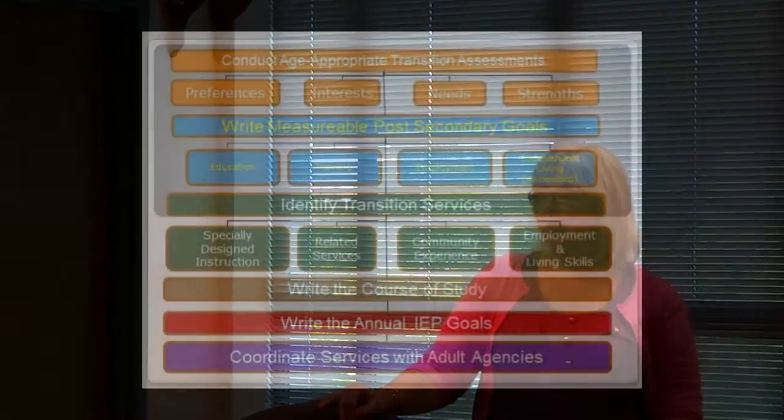You can have an academic goal, but in what we're looking at, it says academic and functional. There should be something in there that talks about those skills that they may need, those reading skills, to use somewhere else. So I would say that I would like to see functional written in somewhere. The law says we're going to write functional and academic performance. So again, when you talk about that high-level student going off to college, do they know how to bank? Do they know how to read a bus schedule, because that's how they're going to get around? Is that something they need to acquire in that functional area?